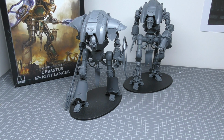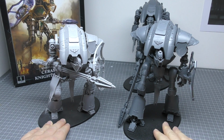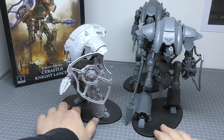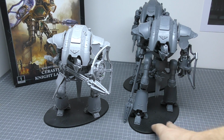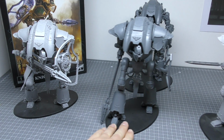Speaking of which, here is one I made earlier. This is the Forge World one, the one in resin. Probably one of my proudest poses I've ever done for a Forge World kit. And as you can see, it looks smaller, more hunched than this one walking forward, but I think it works. Very proud of that pose. So yeah, it just gives you an idea that they are the same height. I mean, here is another Castigator that I made earlier. God, we're running out of room here with all these knights and things.